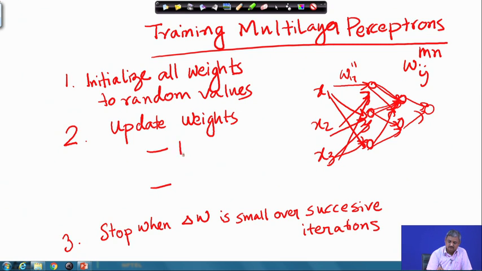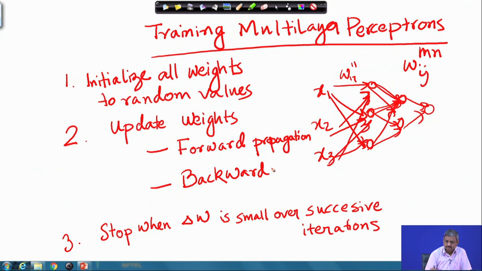Now, it has two steps: forward propagation and backward propagation. All right. So, I will explain this in detail, but the philosophy is something like this. It is like suppose you are trying to park your bike. So, what you do is you first see the current orientation of the bike and just place it. If it does not fit well, you use the amount of error, the amount of mistake you made, as feedback, and change your position again.